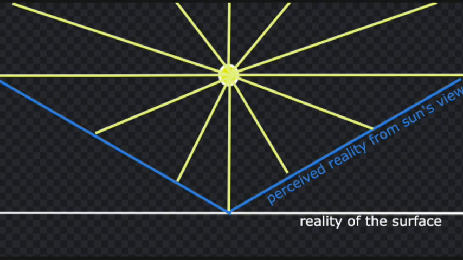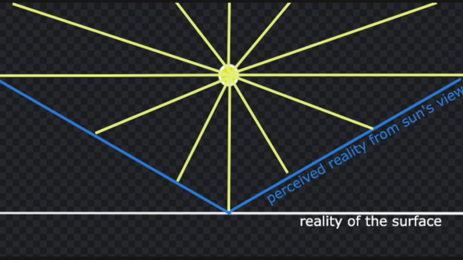Then you have the sun above it, which is 6,000 kilometers above it. And the way the sun would perceive Earth from its respective place, with height and all the distances involved, the coordinates basically, works the same as we perceive reality. But obviously, the sun is not perceiving something, the sun is emitting light. But due to its respective location, it is also bound to these laws of perspective. Although itself it's not perceiving anything, it's emitting light. While we, on the other hand, are perceiving things, but we witness these laws of perspective that I explained to you in the other video.